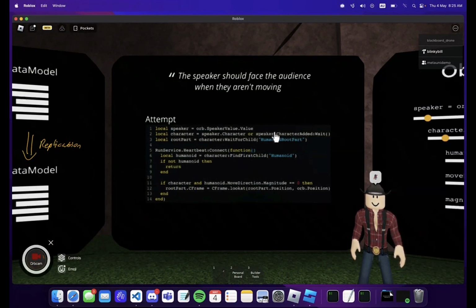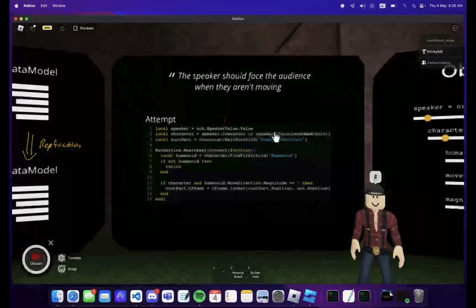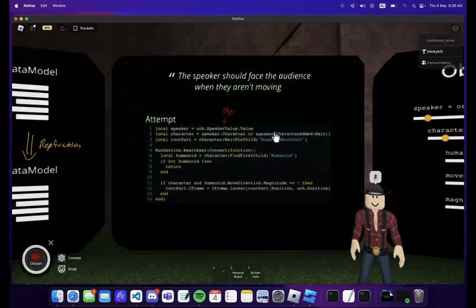The spec is: the speaker should face the audience when they aren't moving. Okay, so here's one solution. You get the speaker from the orb, because orbs have some dedicated speaker, and this is an object value, and it either contains nil or it contains a player object.